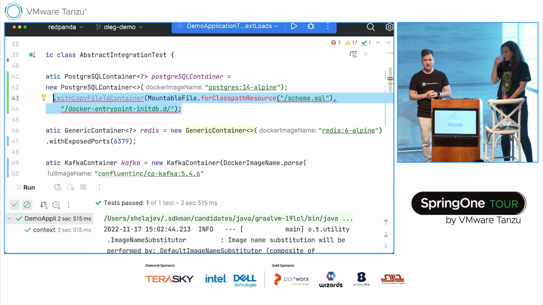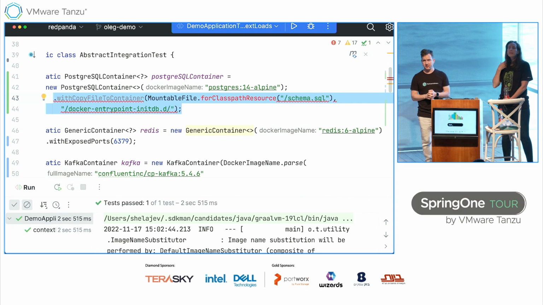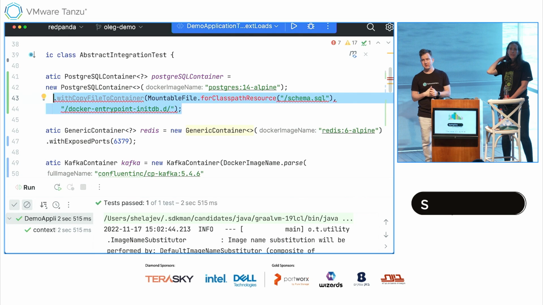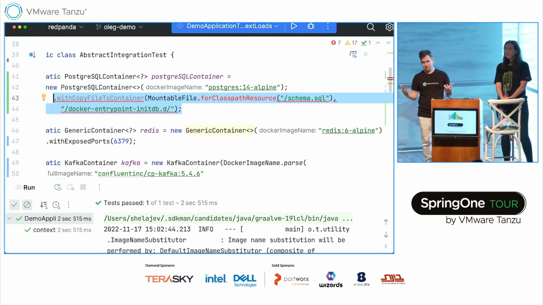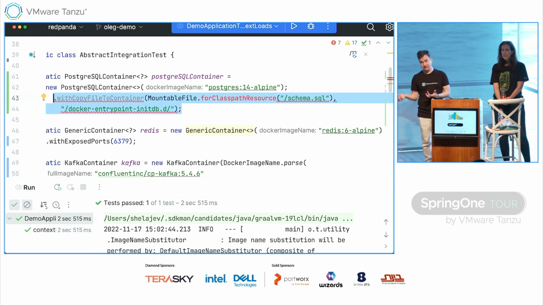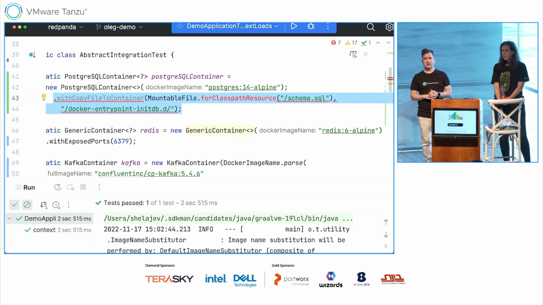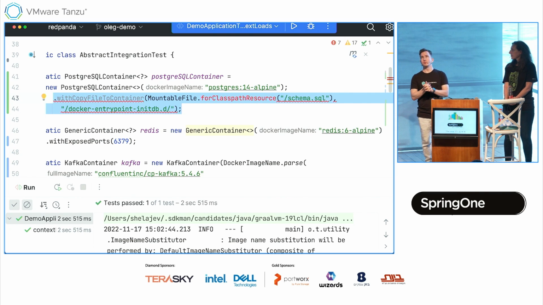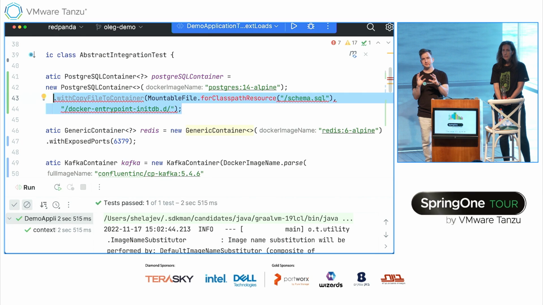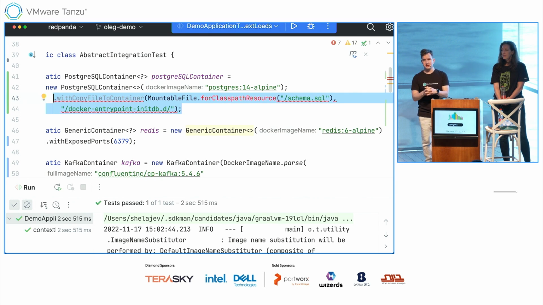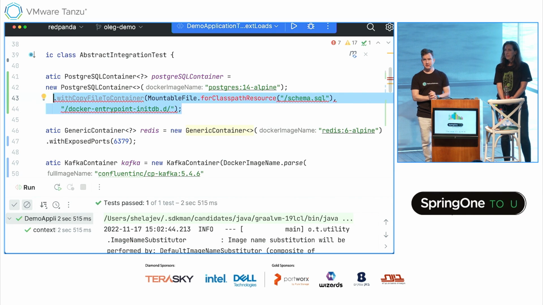Testcontainers relies on having access to a Docker-API-compatible environment. So if you don't have a Docker environment in your CI/CD platform, then that is an issue, right? Because there, you cannot start the containers. So it sort of loses half the point. So you need to expose a Docker environment there. Some platforms do that. For Kubernetes-based platforms, one thing is it doesn't have to be a local Docker environment. So if you have a remote Docker daemon, this whole thing will work as well.